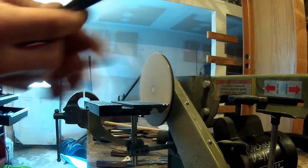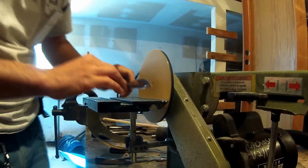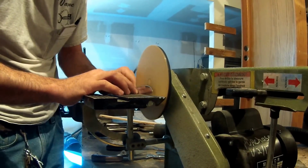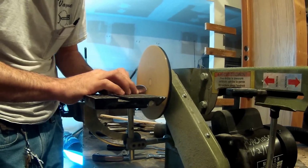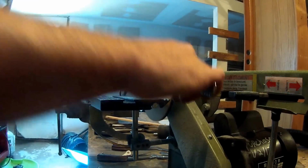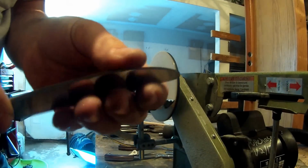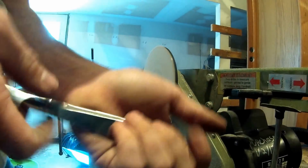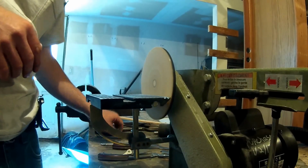See how that's cleaned up. Move this side. We're getting a nice cleaned up edge on there now. We've got something we can do by hand. And again, the blade stays cool. It does not get hot. That's the main focus, is you don't want to overheat anything, for sure.